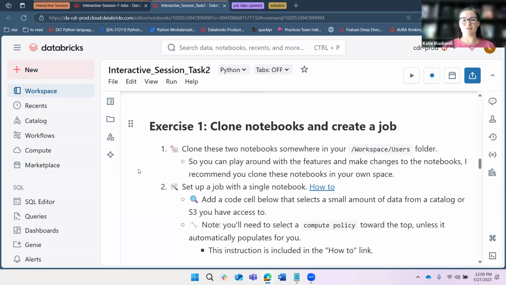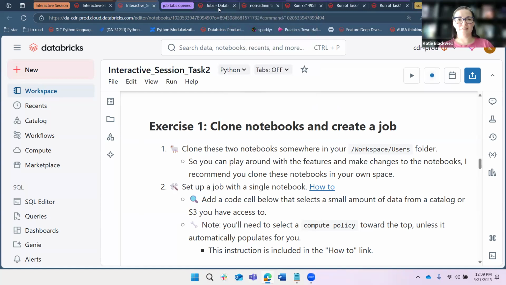So I recommend that you do each exercise one at a time to at least get familiar with the user interface for the job. I'll leave it at that so you can ask questions and we can talk some more, but I want to let you get started. I want to give you at least half an hour, so at 12:40 we'll stop, and then I will run through the exercises and show you all the things and talk about each piece of setting up a job and all the different options you have.